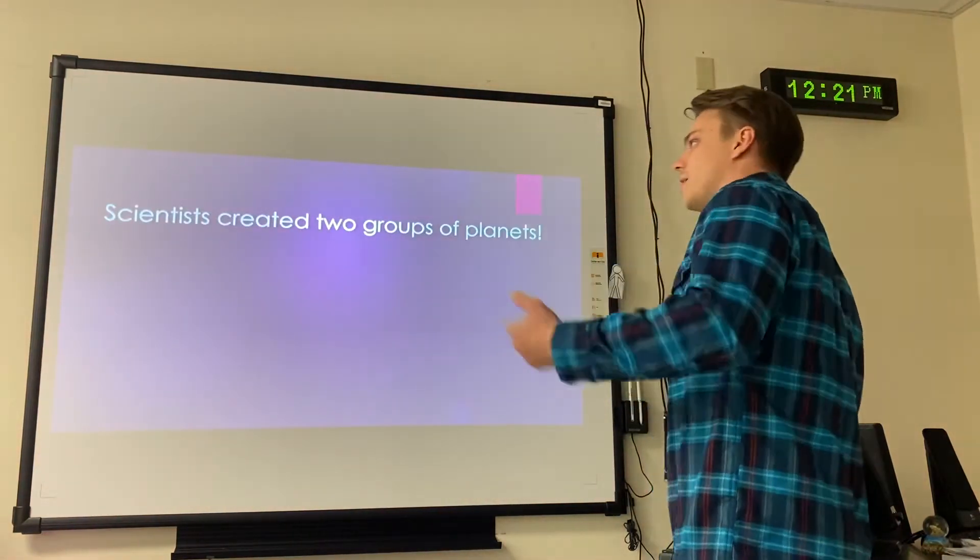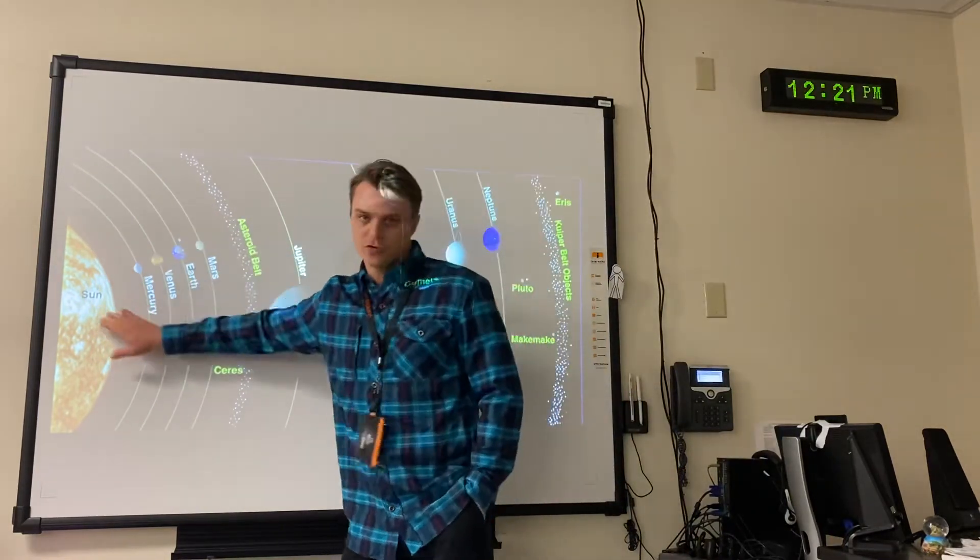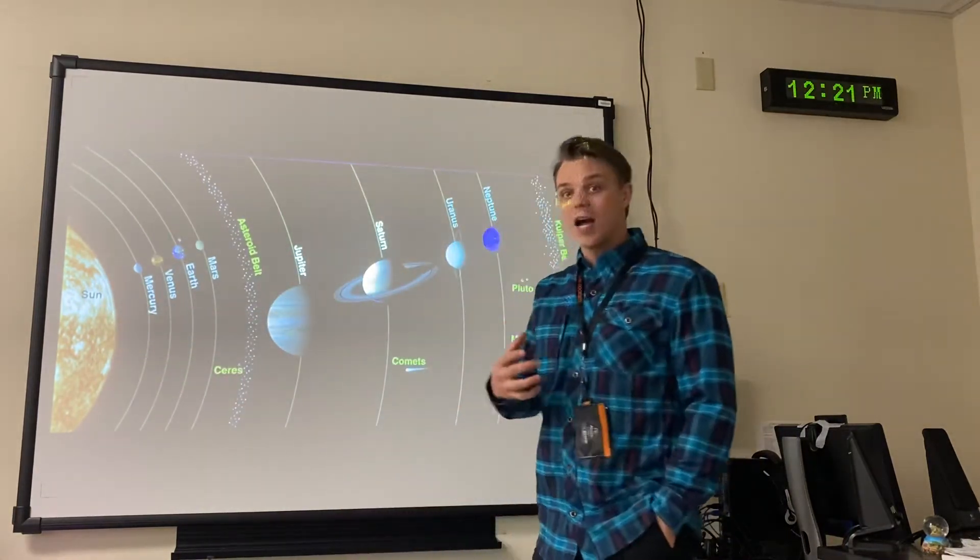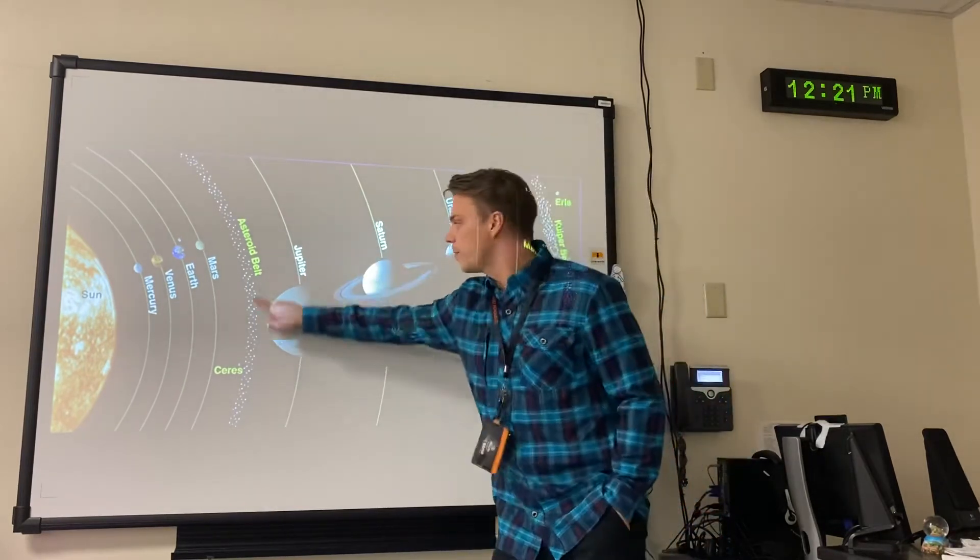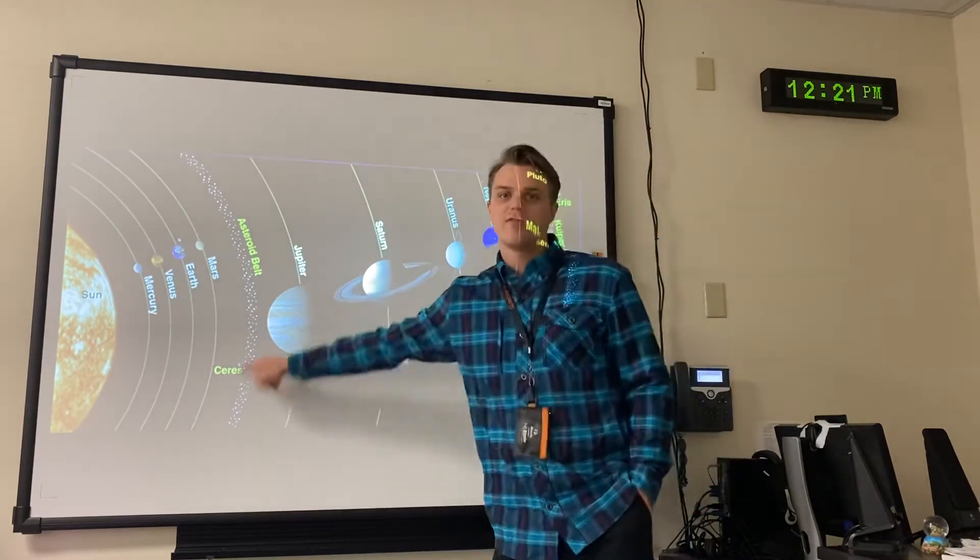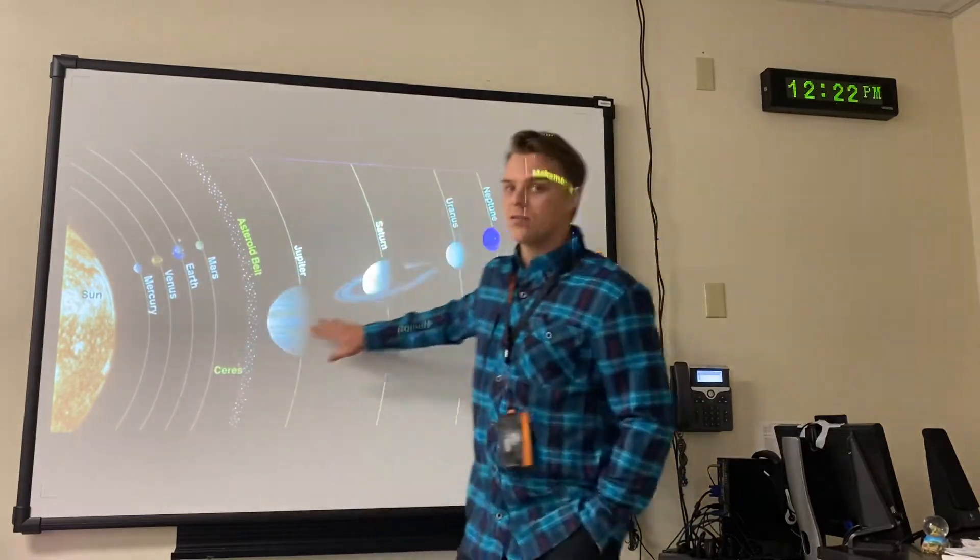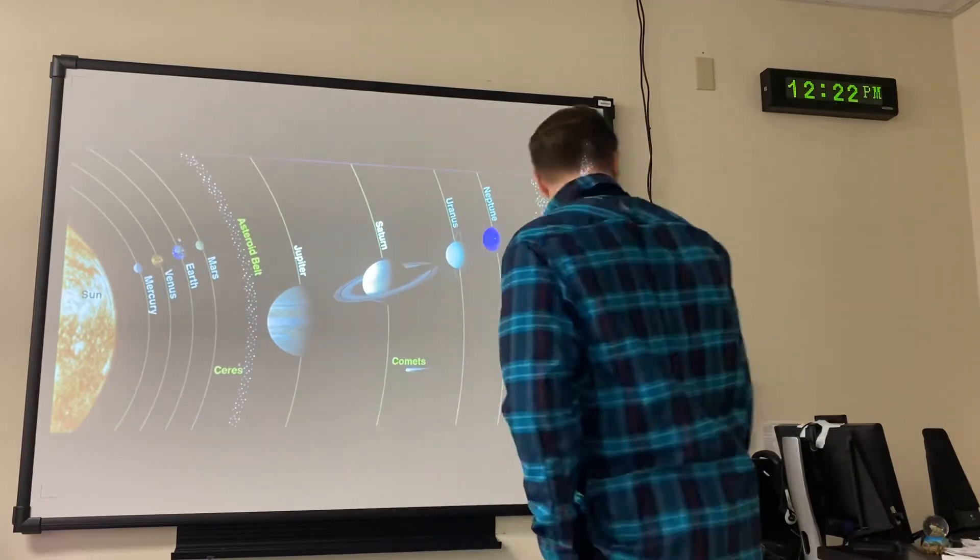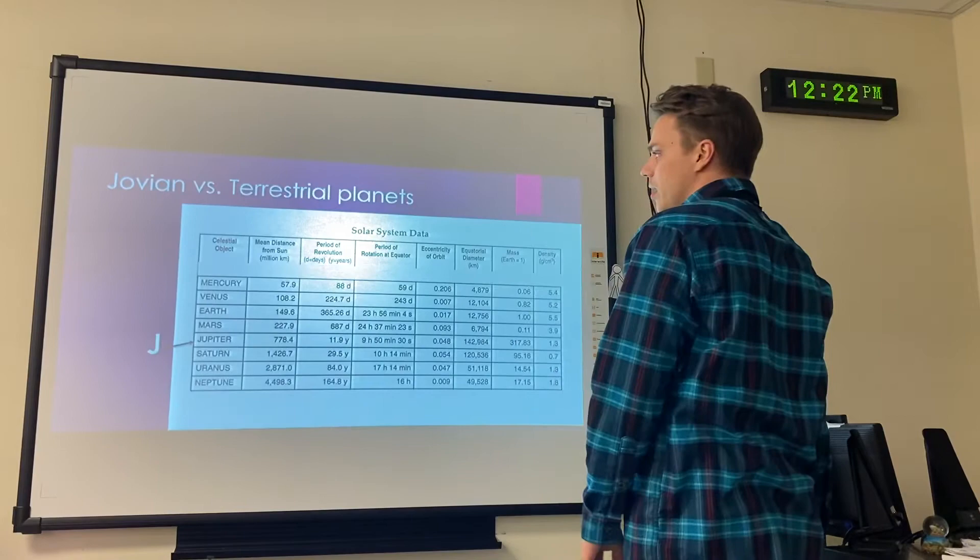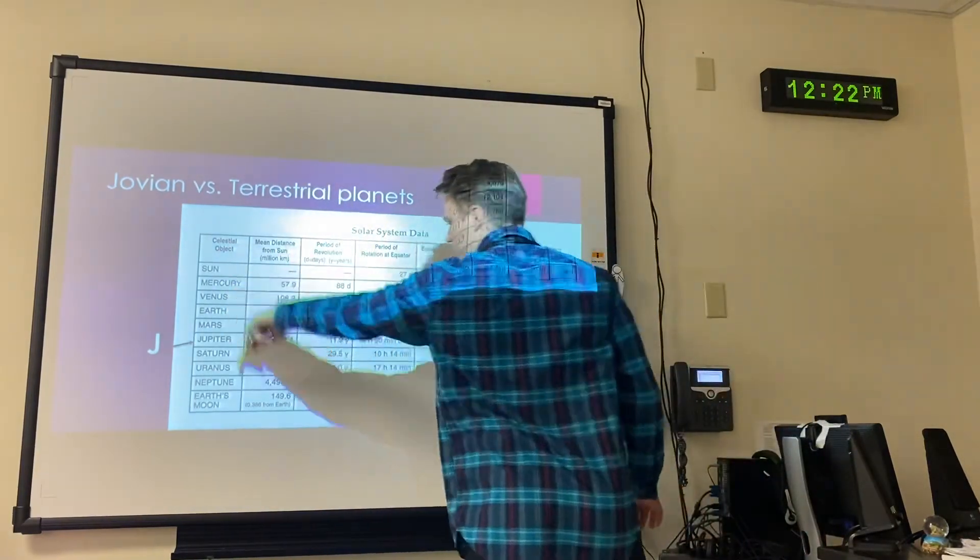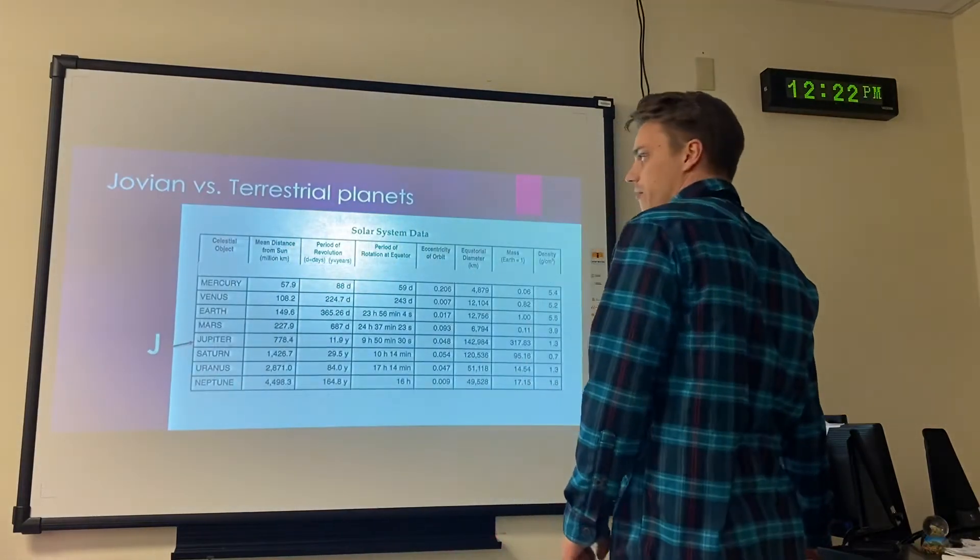so scientists decided to make two groups of planets. We've got the first four, which are our terrestrial planets, which are made of rocks. And then we've got our second group of four, which are our far planets from the Sun, and they are made of gas. They are called Jovian. So terrestrial are going to be the rocky planets. The gas planets are Jovian. All right, so I remember that because we're broken into two groups. So remember, the Sun is not a planet. It's a star. Earth's Moon is not a planet. It is a Moon. So let's cover those up.